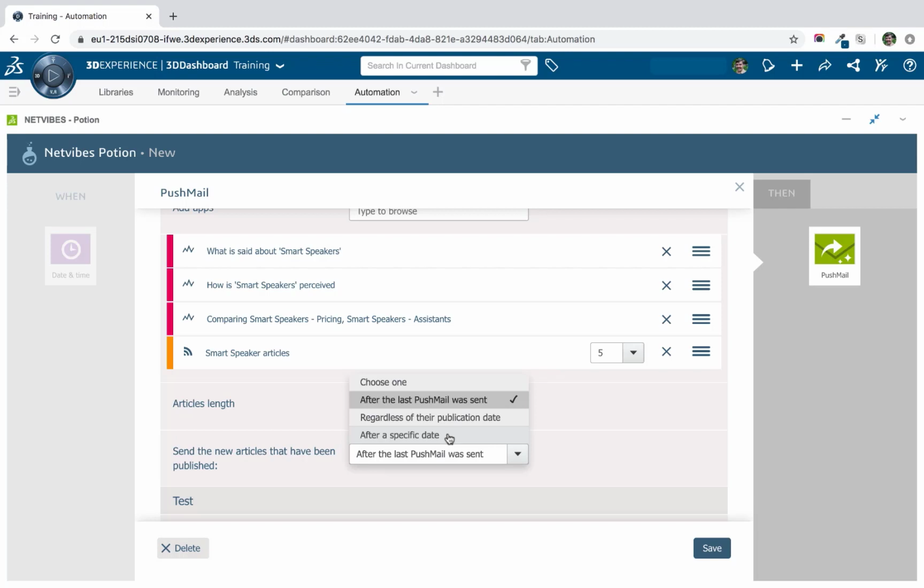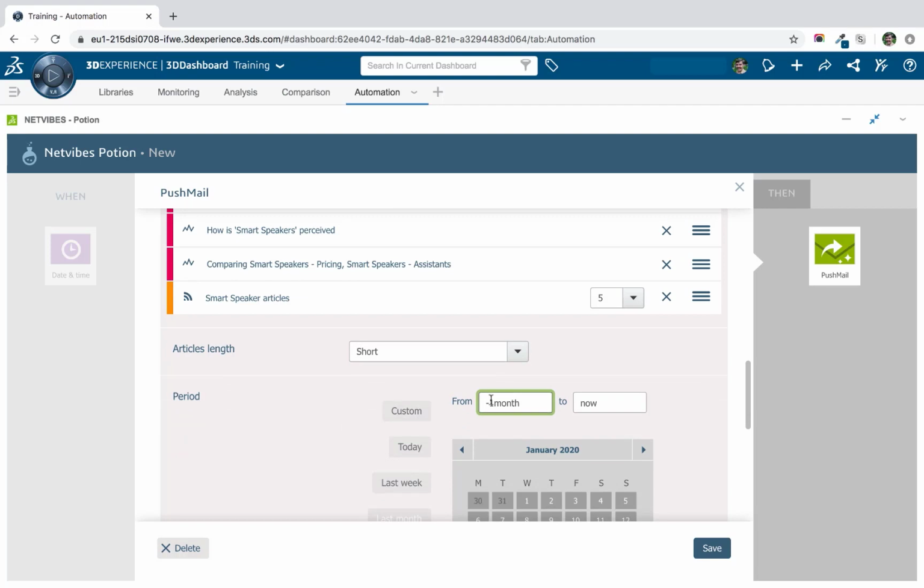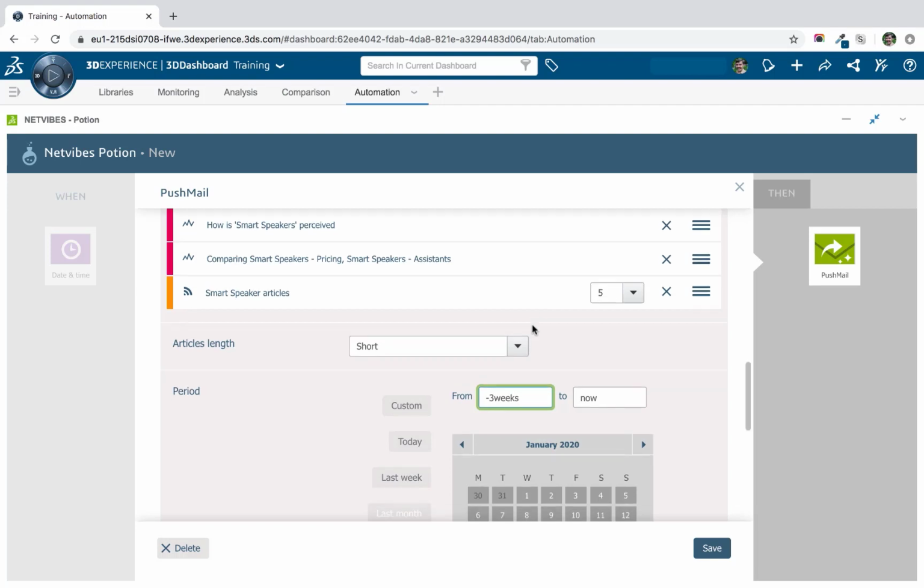So in our previous option, if we include articles regardless of their publication date, if these 5 articles were published over a period of 6 months and we have a really slow track topic, then you're going to be getting the same articles over and over again. Versus if we choose after a specific date and then maybe say just include those articles that were published over the last month, or maybe even over the past 3 weeks, it means we're only going to get those articles a handful of times.